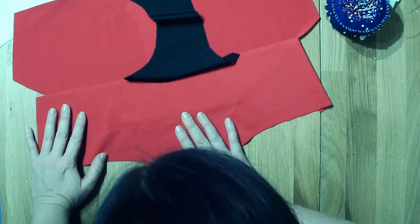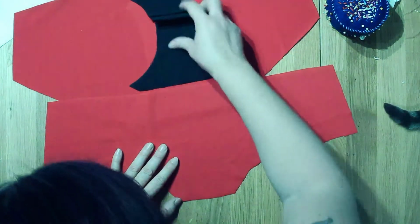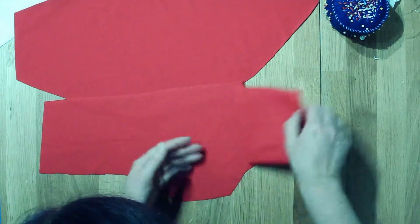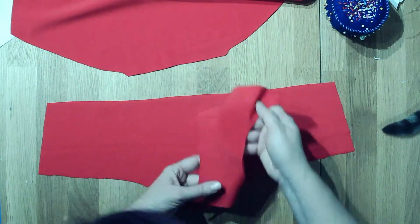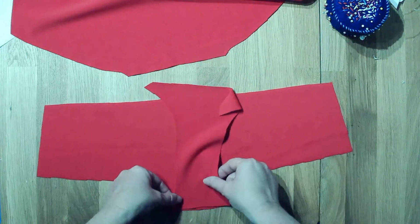Okay, so now we're going to pin these together and get them all ready. It's a lot bigger than the other one. I'm going to identify the front sides of the fabric. This is the front, and it kind of curls to the back. So that's how I know which is the front. So I've got my front. Then this, I have to find the front. There it is.